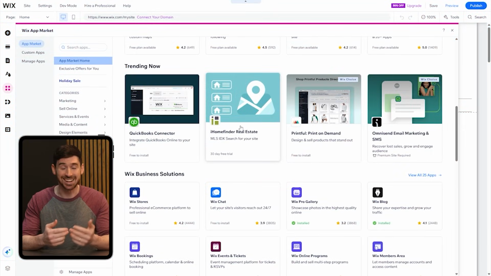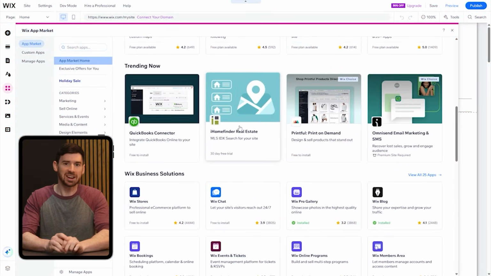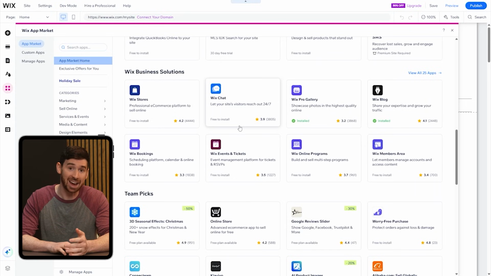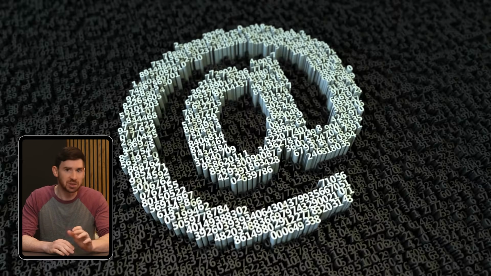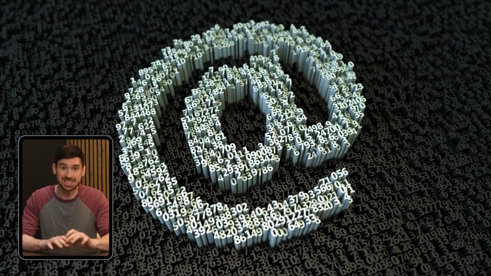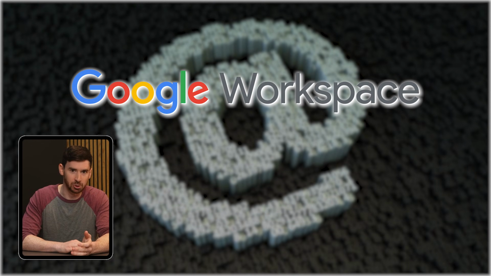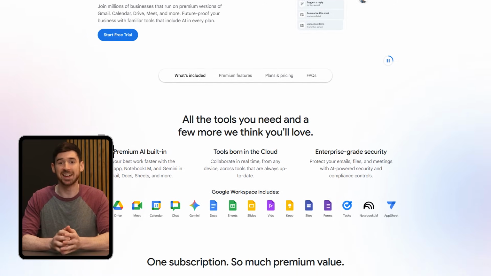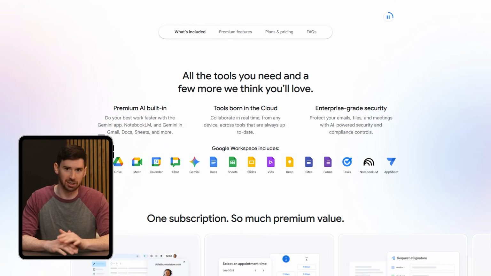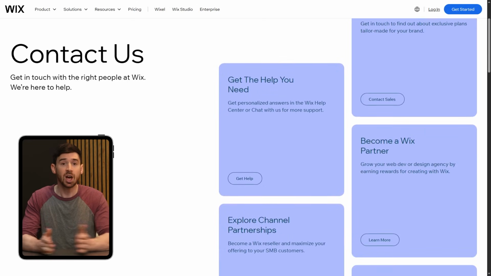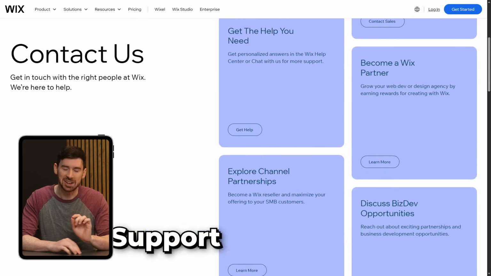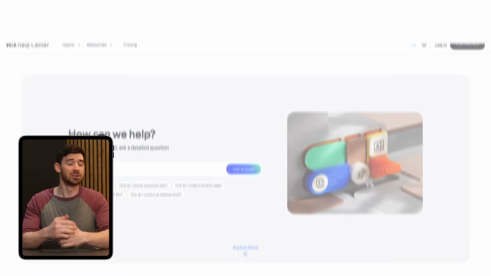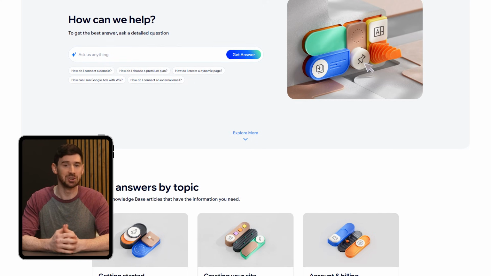So once the design and content are all set up, you can start adding features and functions by choosing add-ons from a huge catalog of widgets and business tools. Now, if you're looking to get your own custom business email, you'll need to add a Google Workspace plan that'll cost another $7 a month to get email addresses and access to all of Google's online tools. And in terms of support, with all of Wix's paid plans, you get 24/7 customer support, and there really are great tutorials to guide you if you ever need them.